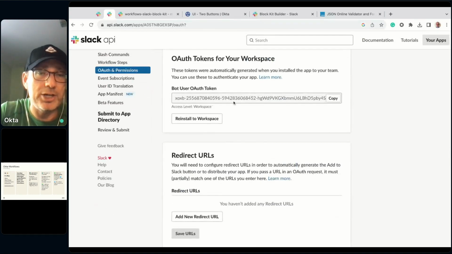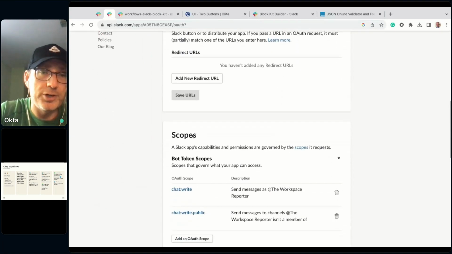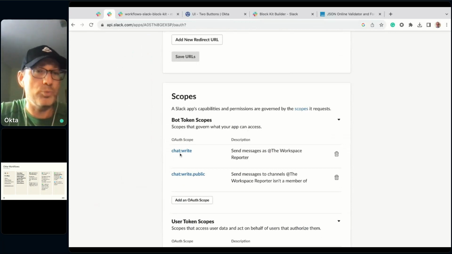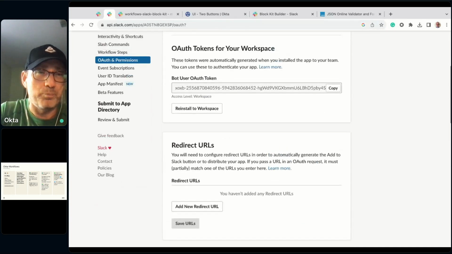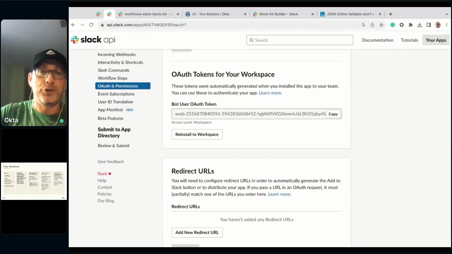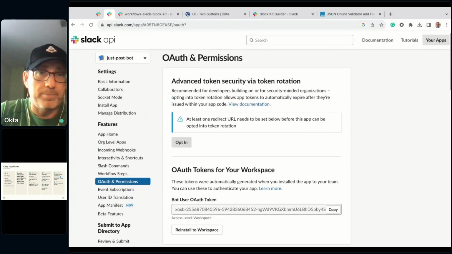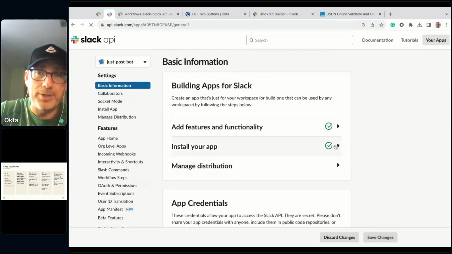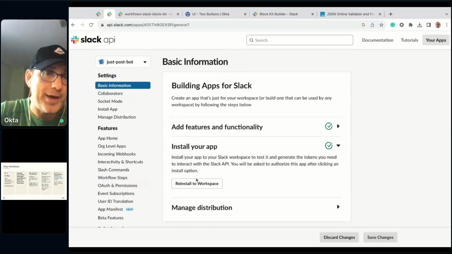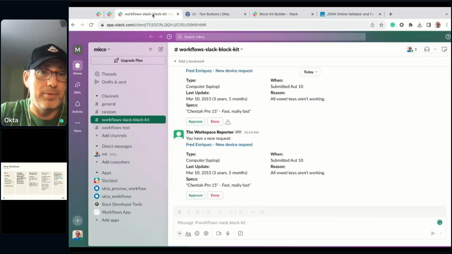You would also need to configure at least two scopes right here, and the tutorial that I'm going to share tells you what to do. So you set the URL, you configure the scopes, and the last thing is you need to install the app. Right here you need to install the app. Mine is already installed, that's why it says reinstall.